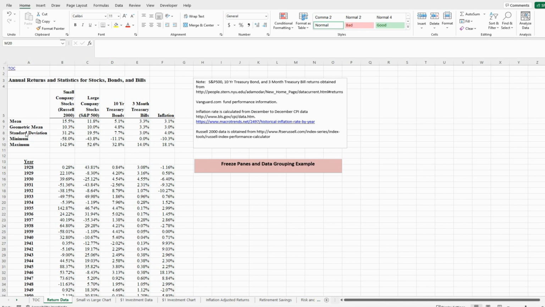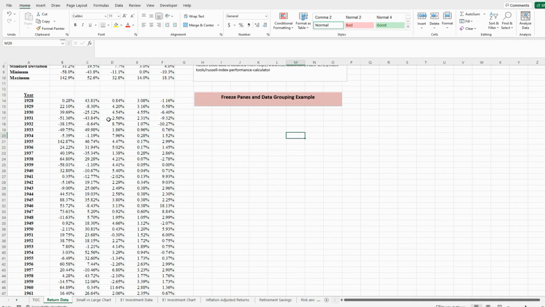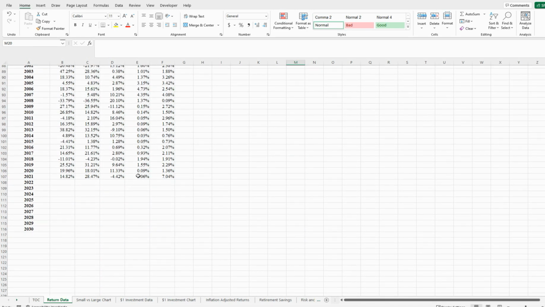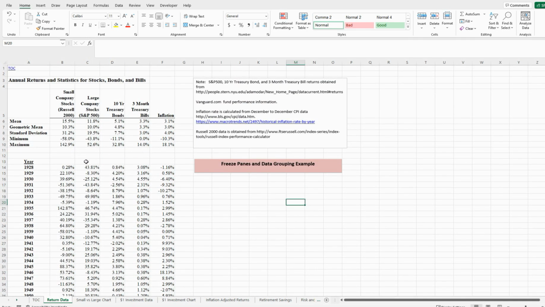So I have some nice looking data here on company returns and such, but notice when I scroll down to look at the data, who remembers what this column is? It's not particularly helpful. So a real simple thing to do is freeze panes, and what that'll do is lock. You can lock your columns, you can lock your rows, so I can lock these top rows, or I can lock this column over here. So if I had a lot of data by year and I wanted to scroll off this way, I could still see this.